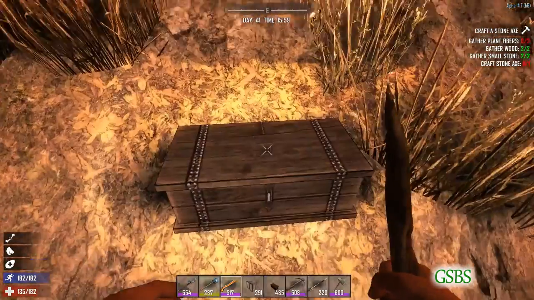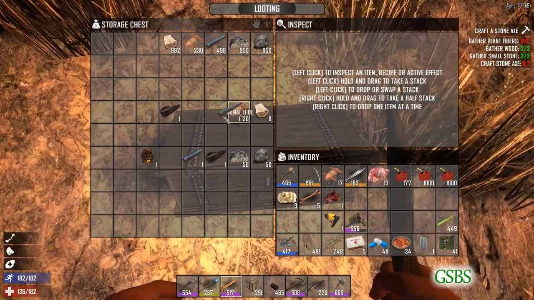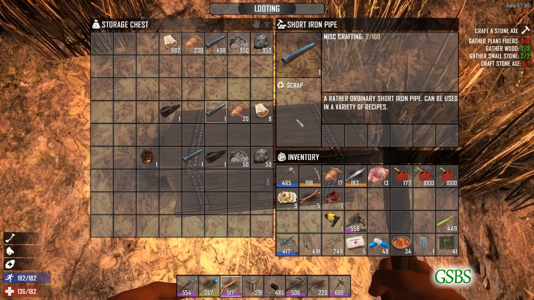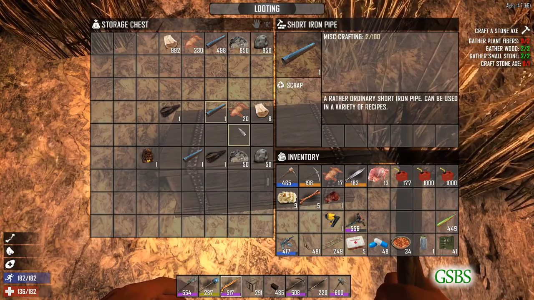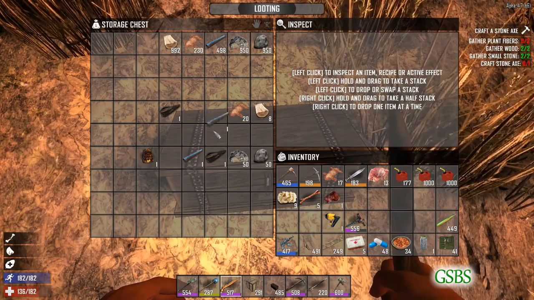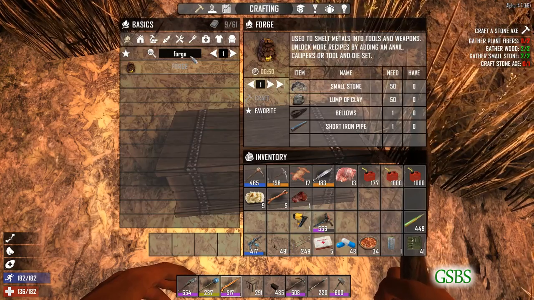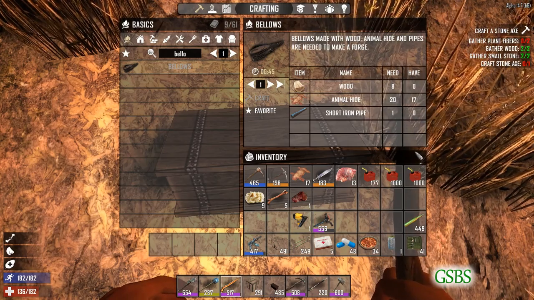So now that you know how to get animal hides, the reason you'll need them is you're also going to need to find one short iron pipe, which can be found in most loot containers like trash piles, boxes. You can pull apart cars or air conditioners with a wrench. You can find these pretty commonly. So you'll need one short iron pipe, 20 animal hides, and 8 wood in order to make a bellows. And I'll just show you that here. So 8 wood, 20 animal hides, 1 short iron pipe.